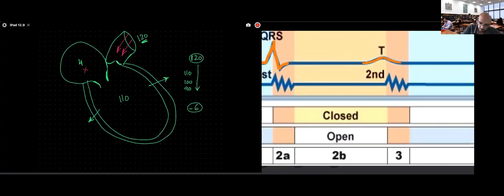So what's going to happen? Remember how the cusps of the semilunar valves look? When you are pushing the cusps down like this, it will allow you to close the valve. So the same exact concept. Blood is going to be trying to move backwards from the aorta to the ventricle and from the pulmonary trunk to the ventricle. So as it moves backwards, it closes the valve. And this AV valve was already closed.